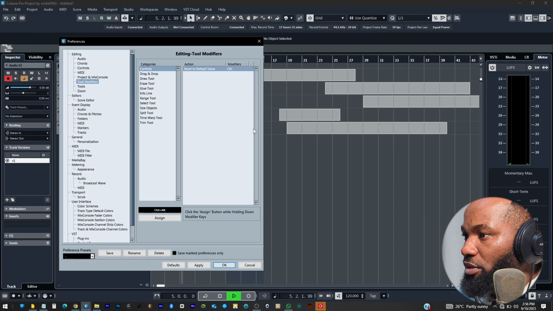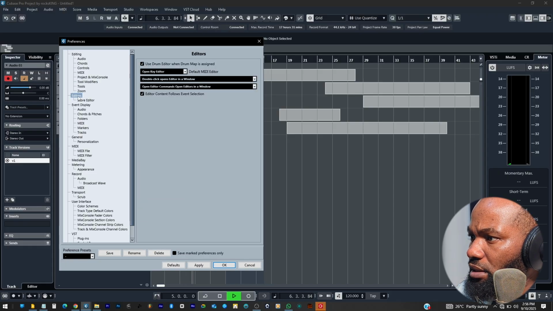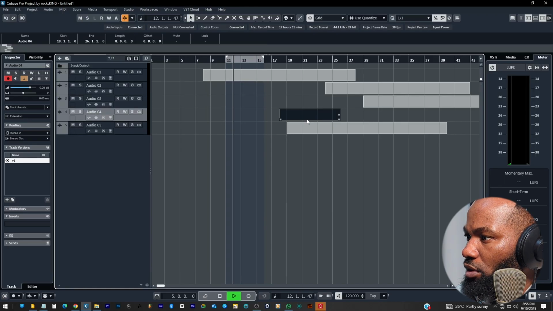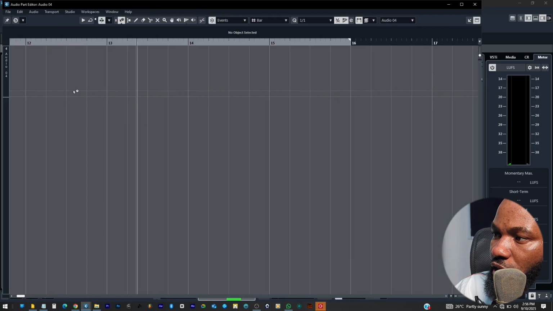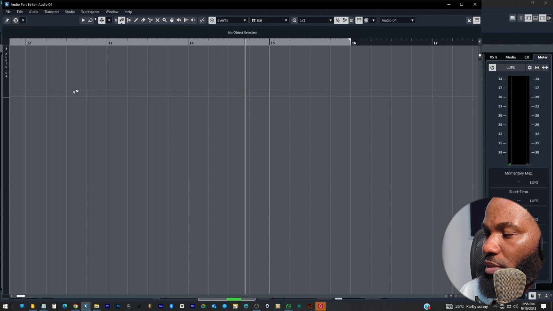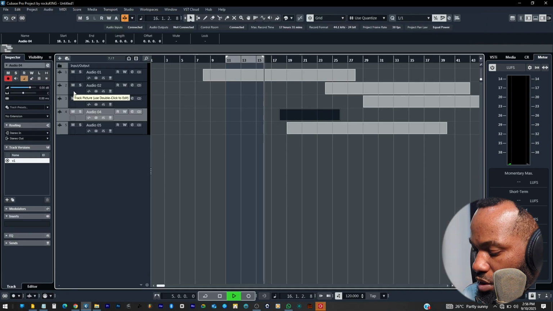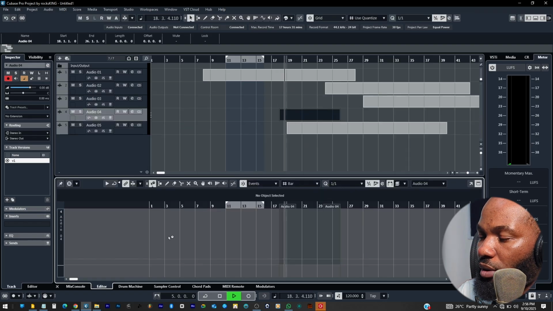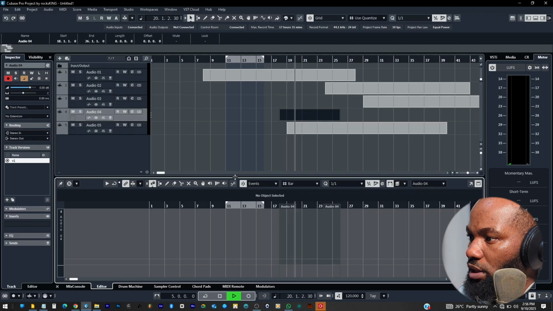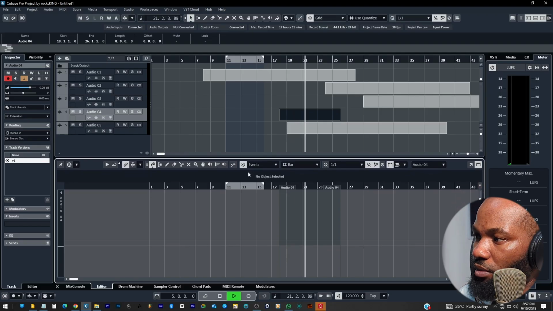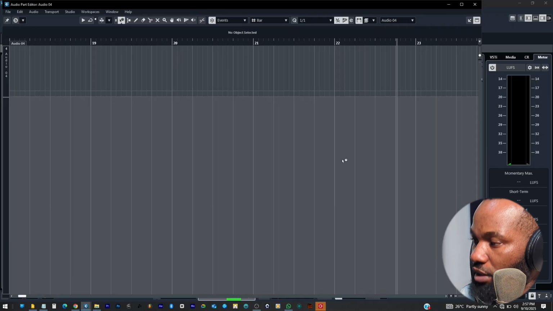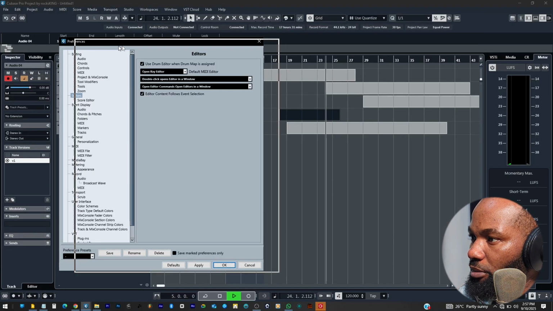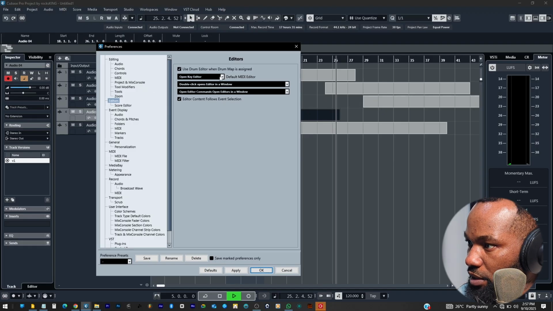Okay, yeah, back to preferences, and let's see, editors, open key editor, double click and all that, open in a window. Let's say now I select this event and I double click. You can see how it opens full screen. I like it this way so that I'm able to have good detail of what I'm doing. By default, Cubase opens in a lower zone like this. As you can see, everything is at the bottom, and I don't quite enjoy it. I only do this once in a while, all right? But by default, I prefer to be in a full screen like this. So you can set that behavior right there inside preferences under editors right here, okay?